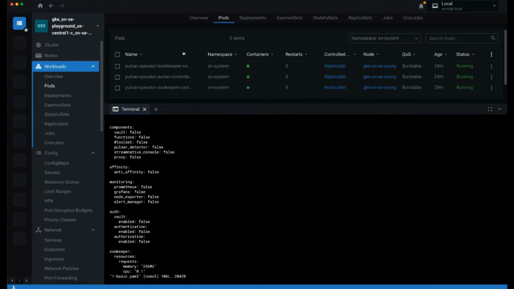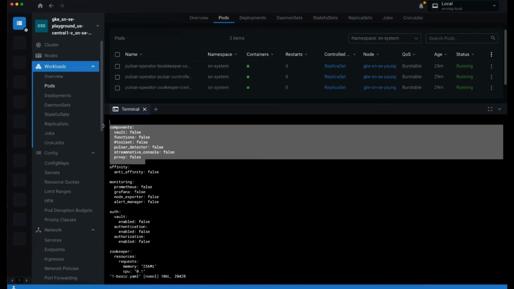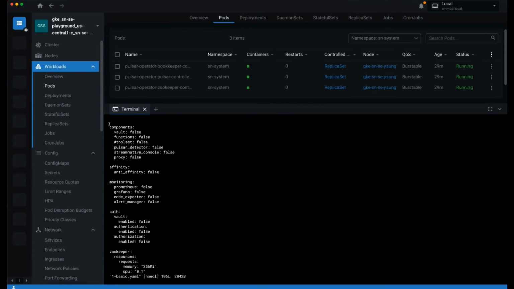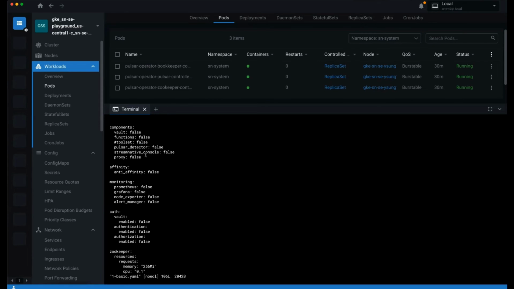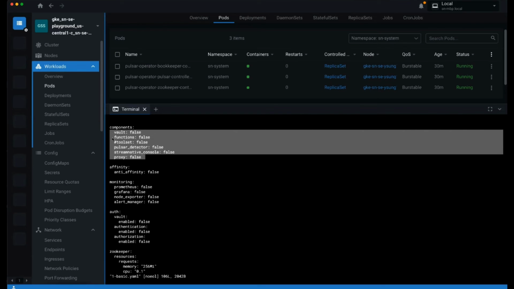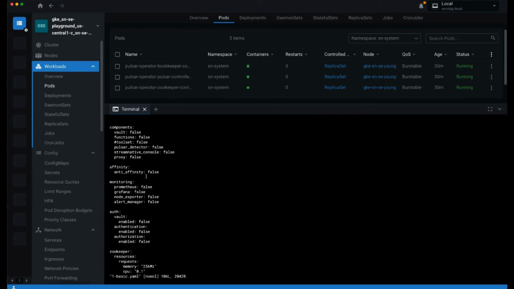Okay, this is what I mentioned. Bear with me here, right? Basically, you tell what you want. This is a component. I don't want Vault. I don't want functions, right? I don't want Pulsar. I don't want a proxy. You just set it here, right? Basically, the reason I put basic is to match what we did in lab 3, right?